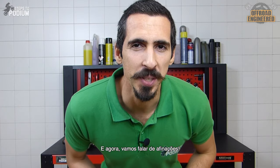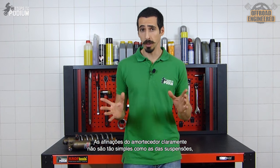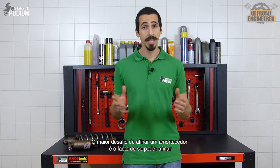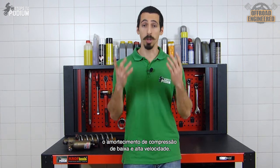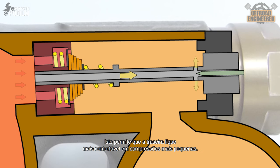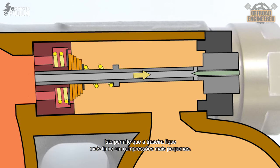Going with the flow, let's talk about adjustments. The shock's adjustments clearly aren't as straightforward to fiddle with as in front forks, but the same principles are applied. The biggest challenge is that you can adjust both low-speed and high-speed compression, so let's take it step by step. If the low-speed compression adjuster is fully opened, the low-speed orifice will restrict the oil's flow the least possible and allow a plusher feel on smaller compressions. If the low-speed compression adjuster is fully tightened, the low-speed orifice will restrict the oil's flow the most and will stiffen the shock on smaller compressions.